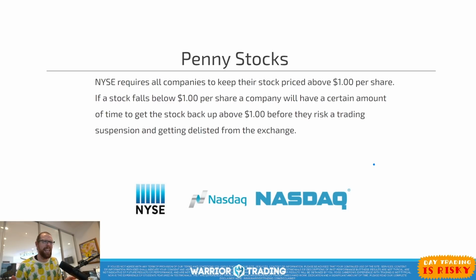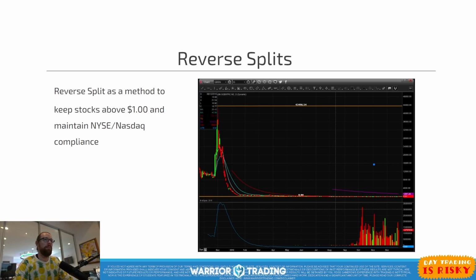And where do they go if they get delisted? They go down to the OTC exchange. So you've got the NASDAQ, NYSE, Amex exchanges at the top, and then you've got the OTC exchange, which is just below that. OTC exchanges are for stocks that are in bankruptcy or stocks that maybe choose not to meet the financial requirements to be listed on one of the big exchanges. They're not providing the same level of financial transparency, which means for an investor or a trader, they can be a lot riskier.